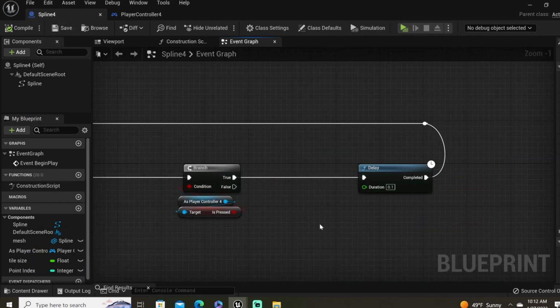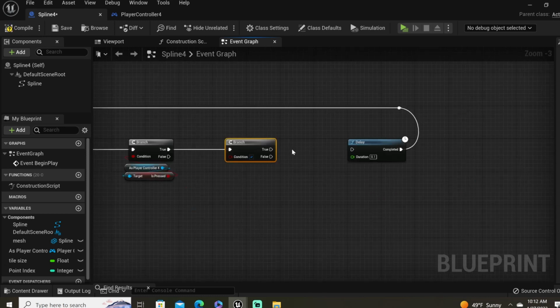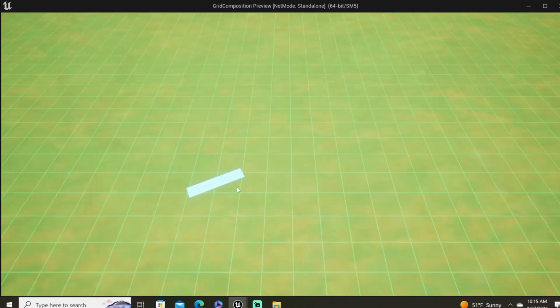Back at the end of the loop, we're going to create another branch condition. What we want to happen is that when our spline stretches to a certain length, that it creates another point at a certain position.